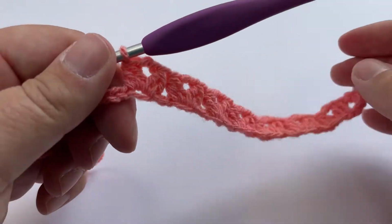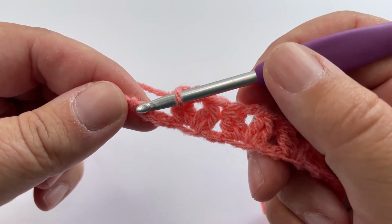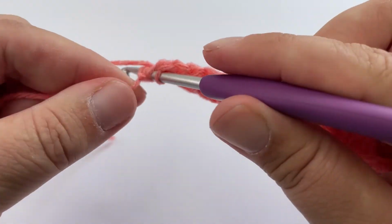So I've worked all the way along and I have just 3 chains left, and we're still going to skip 2, but into this last chain here, instead of working a cluster V stitch, we're just going to work 1 solitary double crochet.